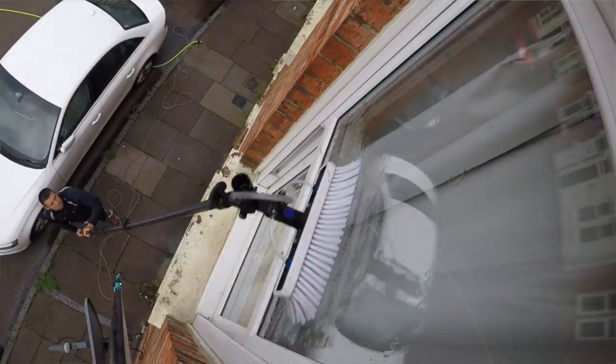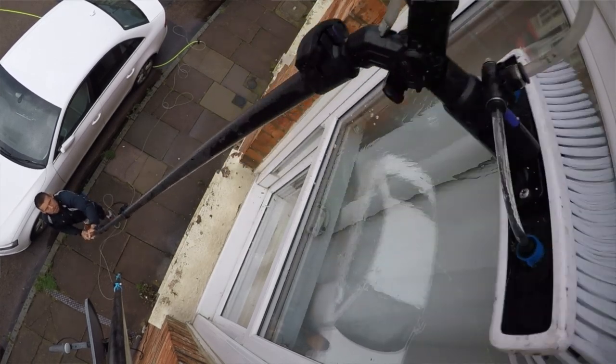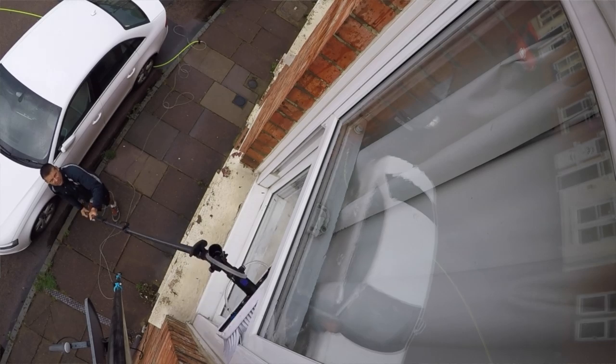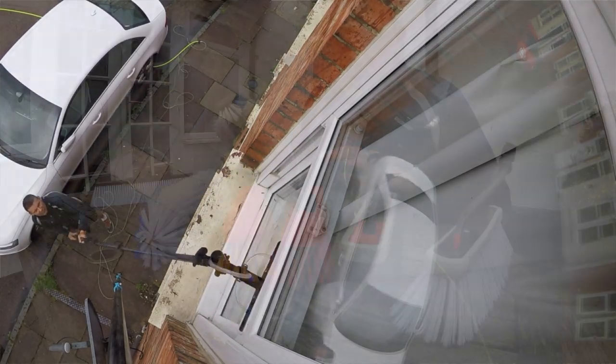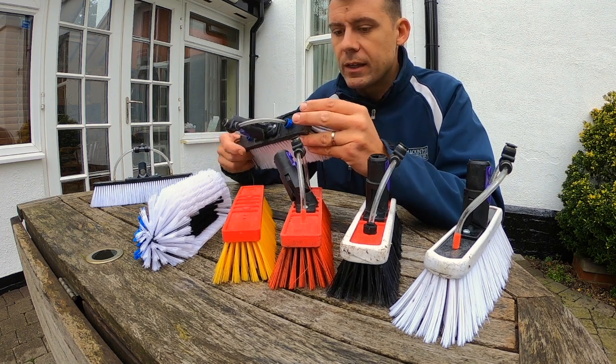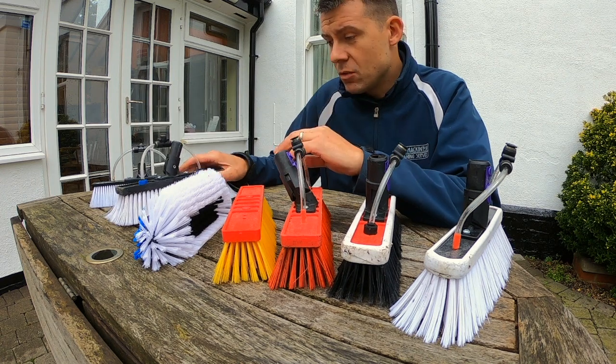Now you'll get on well with this if you're starting out. This is a great place to start. Lots of window cleaners use this brush, and it is pretty light. I thought it's got a bit of weight to it actually. I've noticed that some of the others are a bit lighter than this one, although they call it a super light. It's probably the heaviest one that I've used here. You'll be happy with that. That's a really good brush.